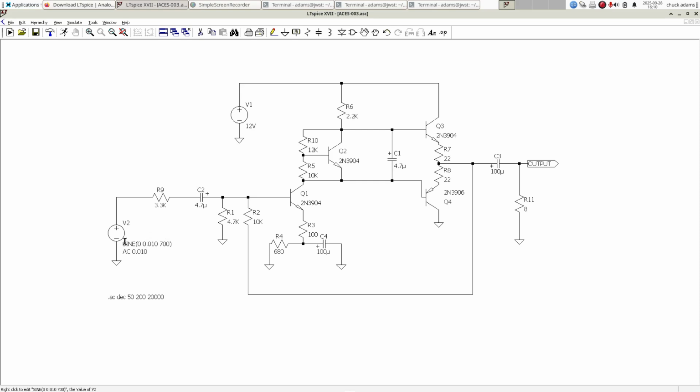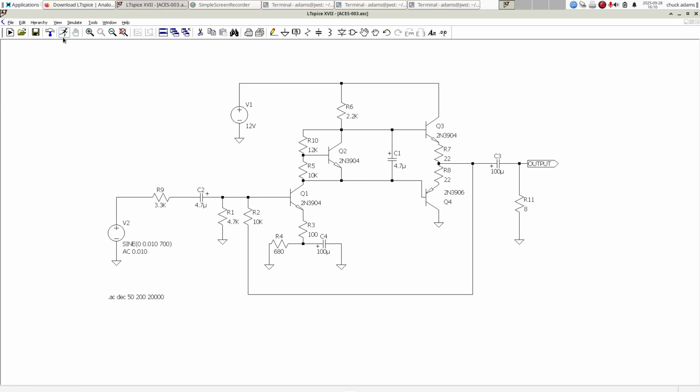I'm going to have a sine wave of amplitude 10 millivolts at 700 hertz, but I can also do an AC analysis from 200 hertz to 20 kilohertz with 50 points for every decade. So I've got it set up to run.